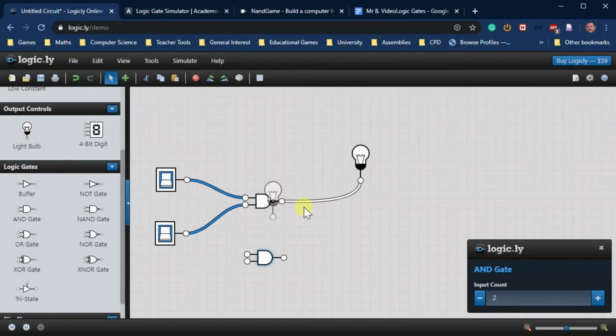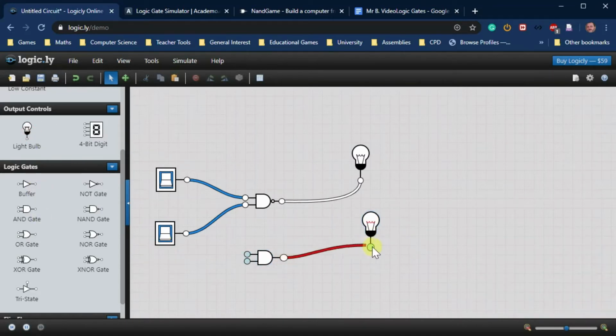Do that pair again. And I connect from there to there to there. The red line said that there weren't enough inputs for this, so it knew there was an error. So look at the states of these. This little circle just means whatever this one is doing, do the opposite. It's the same as the triangle with a circle.